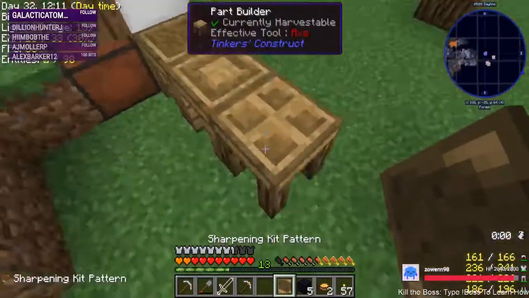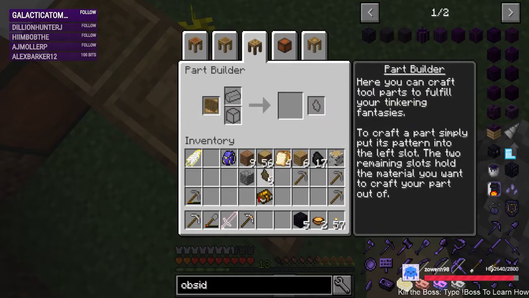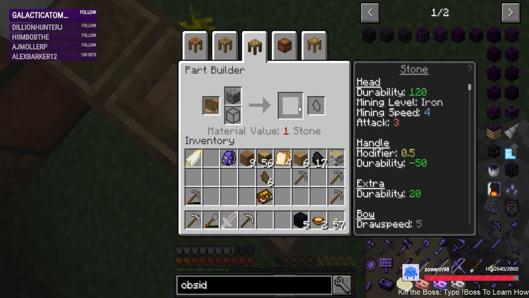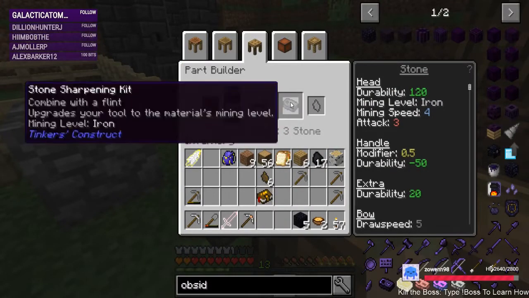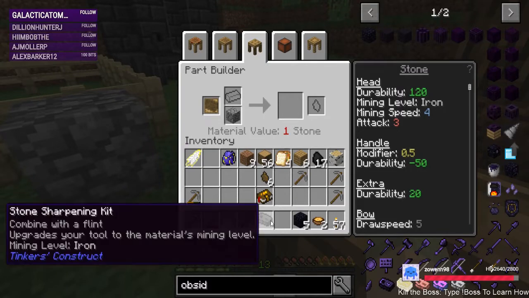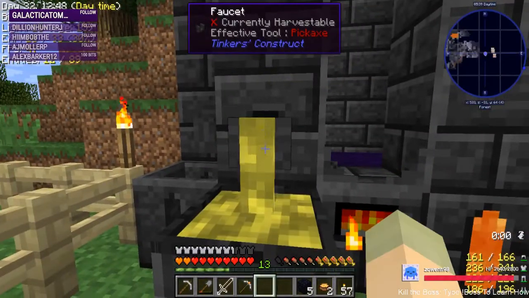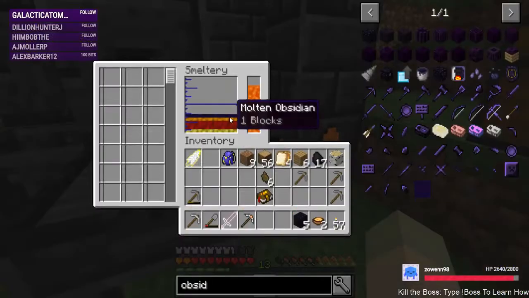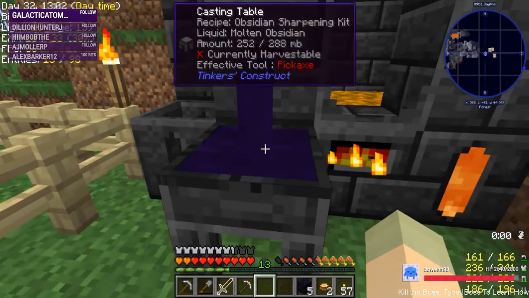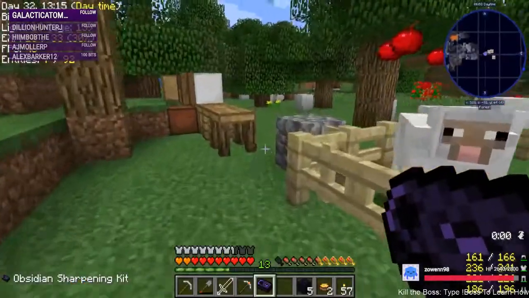We need to make this here out of these. Material value 3. Let's make the cast, and then this, it just says one block. You're not helpful. Yay, it's making it. Okay, so we have an obsidian sharpening kit.